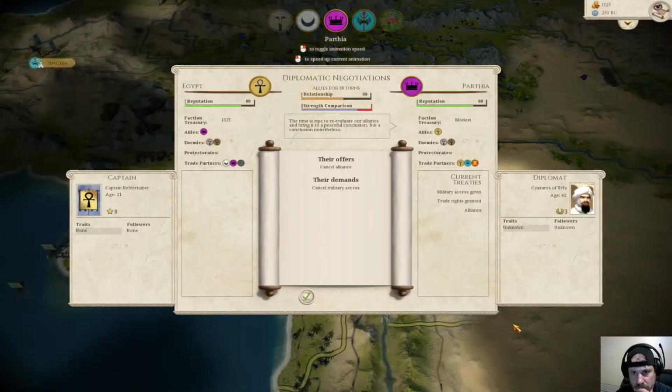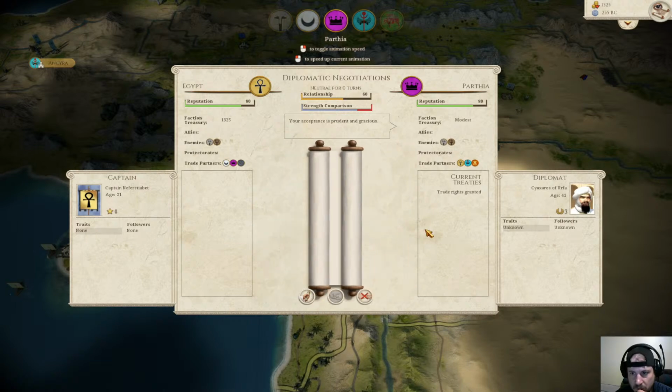Ooh, Parthia makes the decision for me. They want to cancel their alliance.